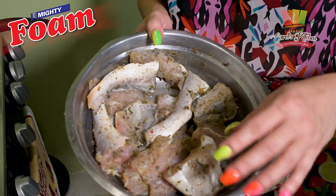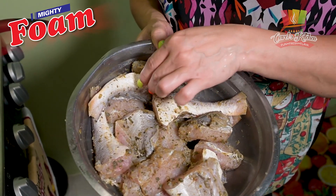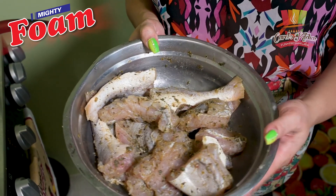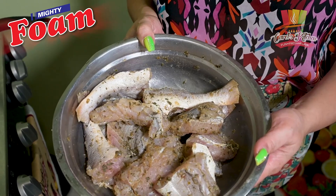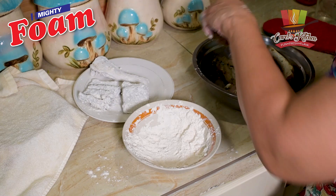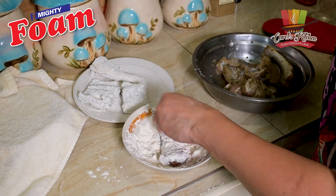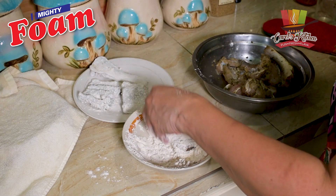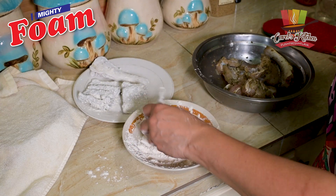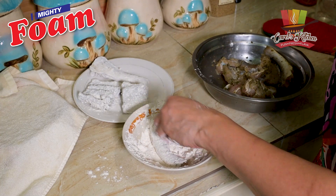I have some bangamiri here already seasoned. It was marinating for about two hours, so this should be really good. This is what is going to go along with the metajee when it's done — it's going to go on top. You have to flour the fish before you fry it, otherwise it's going to break up in the pan. I'm using the Milko flour, which is the Made Marion brand. It's more expensive than Thunderbolt, but you can definitely use any flour you'd like.